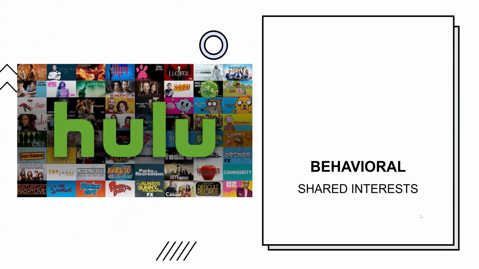Another type of behavioral item that you might see is shared interests. And this is one where looking at what your target audience does can help you predict what they're going to do in the future. And you see this a lot when you get recommendations on streaming services. For example, on Hulu, if you finish a show like Desperate Housewives, then afterward it might tell you, oh, you might like Grey's Anatomy because they're kind of same time period ish.